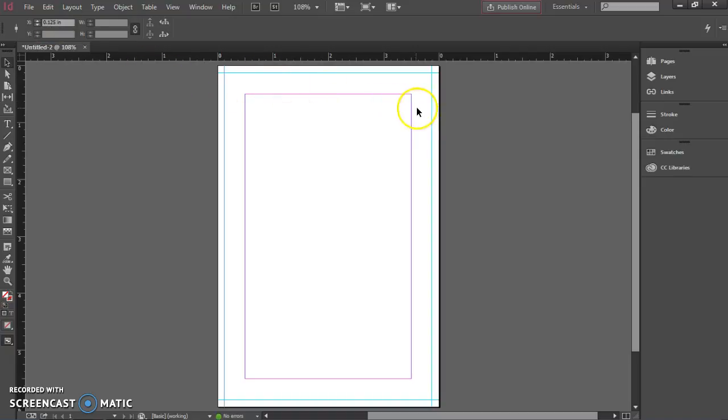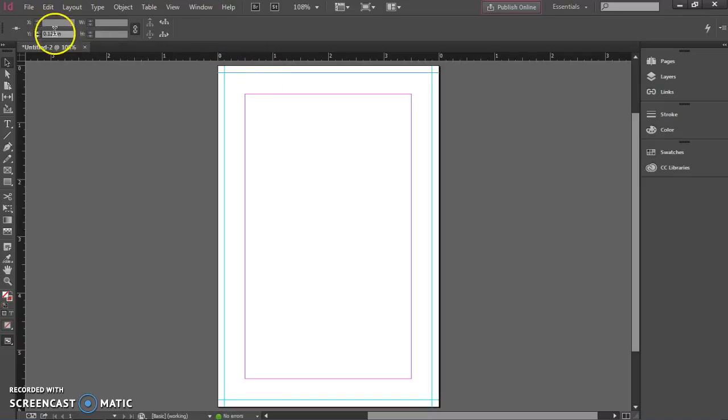If I come over to this one, I can click, and I can see that it's 3.86. Now if I take 4 inches minus 1/8 of an inch, we know that that is 3.875.